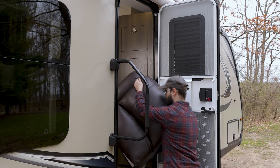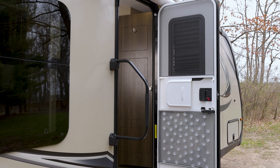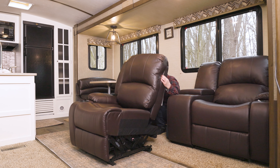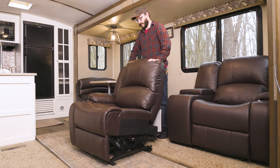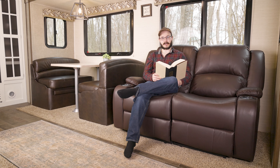It has a modular design that allows it to fit through 22-inch door frames, so it's easy to get inside your RV and even easier to assemble. This Love Seat can be connected with any RecPro modular furniture piece in our line, allowing you to create your very own customized look.